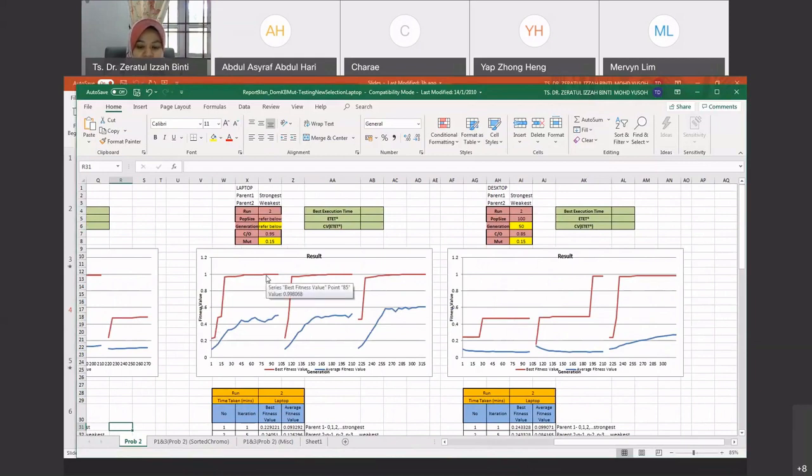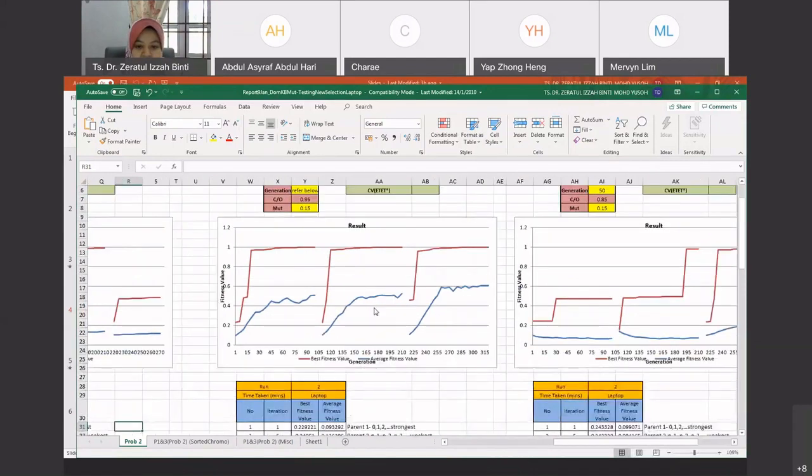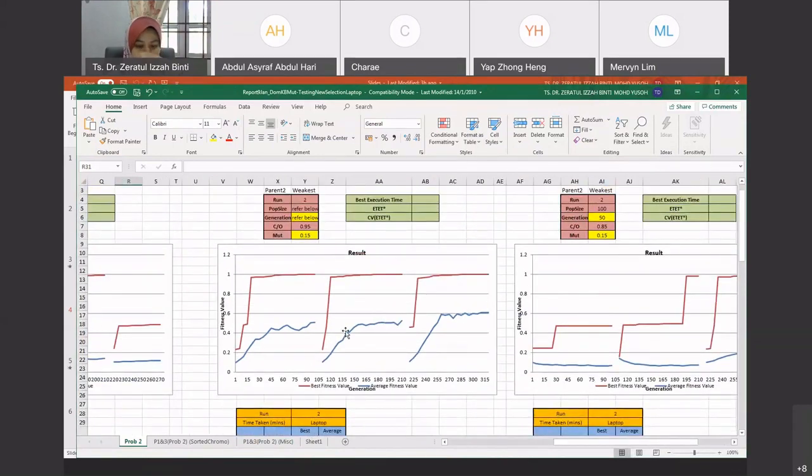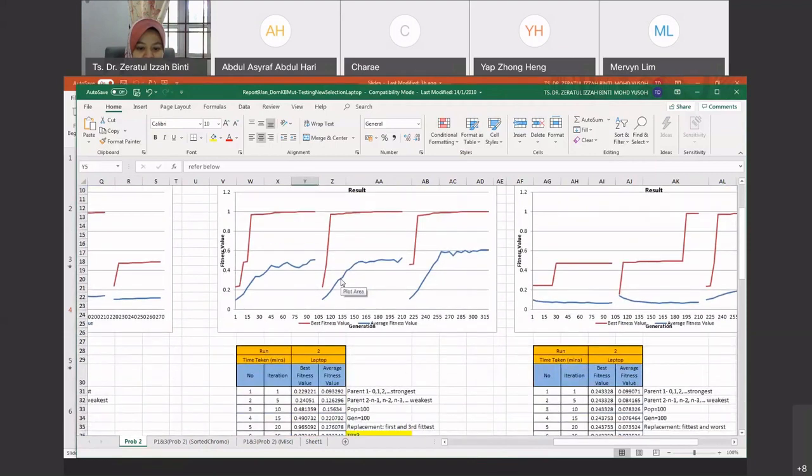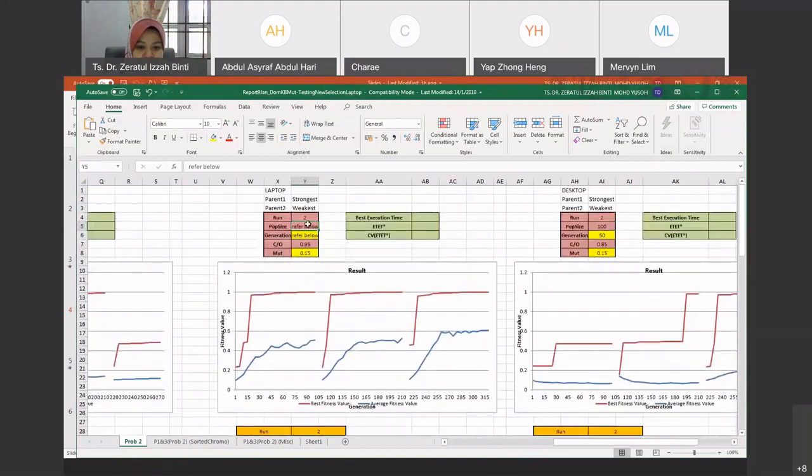This one is actually just my project, so I didn't document it very properly, but the population size is 100, the generation is 100, the crossover probability is 0.5, and the mutation probability is 0.15. This is my parent selection strategy. I'm running it on a laptop. So this is currently my setting.